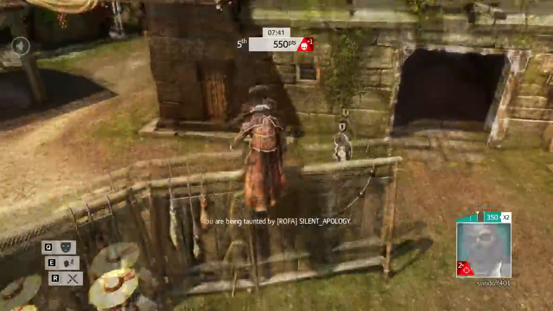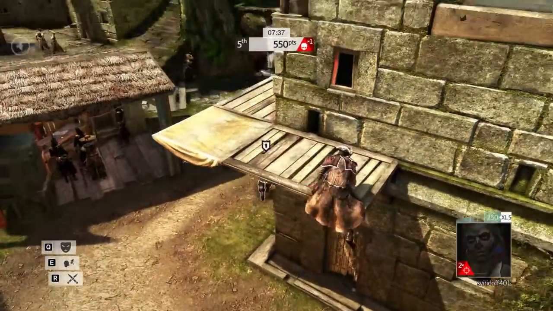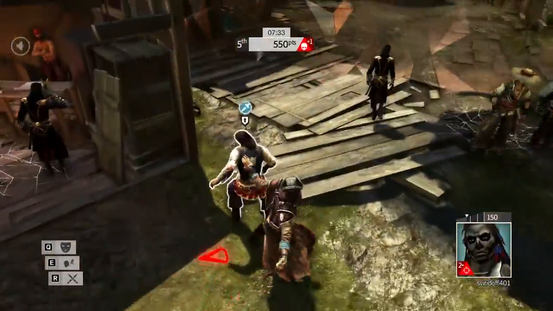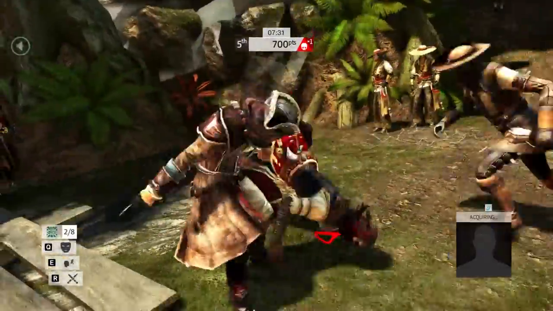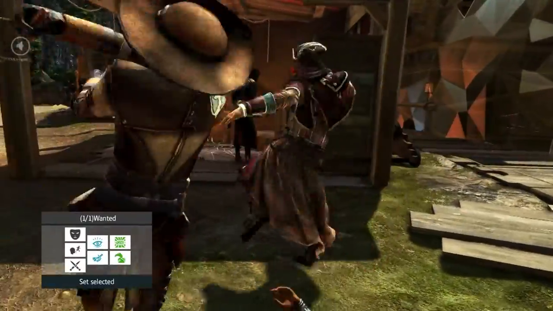Alright, let's go for an aerial. Come on. Get back here. Get back here. He's just standing there. He's like, hey guys, what's going on?